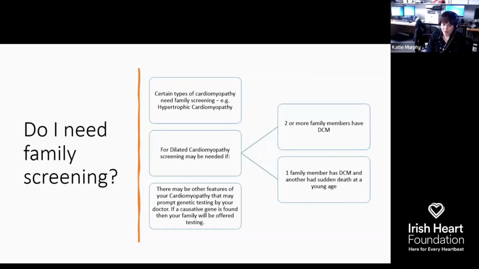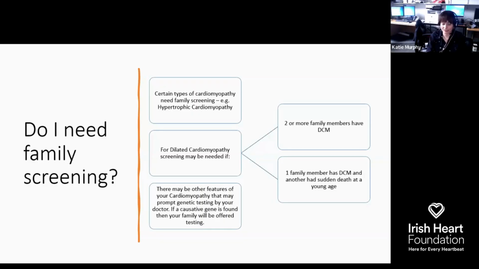If you are diagnosed with a dilated cardiomyopathy, you may say to your doctor or your nurse when you're going in to be assessed, well, my dad had a weak heart, or my brother or my sister had a weak heart, or there may be someone in your family who died suddenly. In years gone by, they often would have been labeled as having a heart attack. But if you don't know, then sometimes it may be that they had a weakened heart. So if a family history of cardiomyopathy is picked up, then it's a good idea to get family screening.